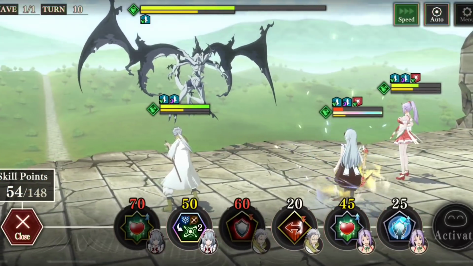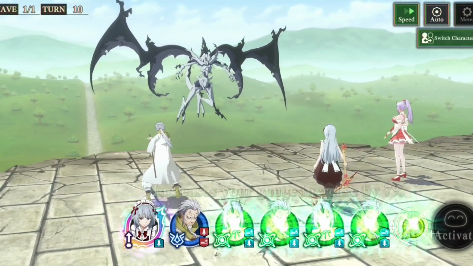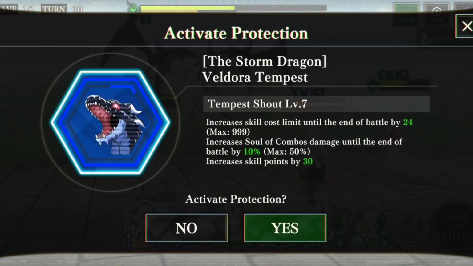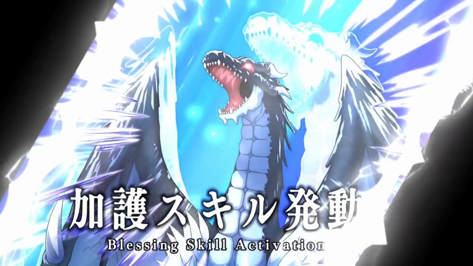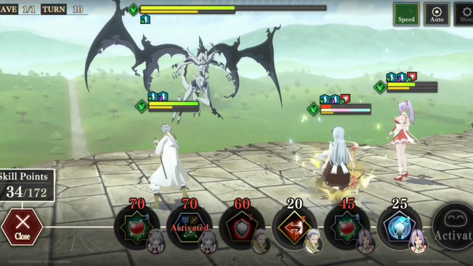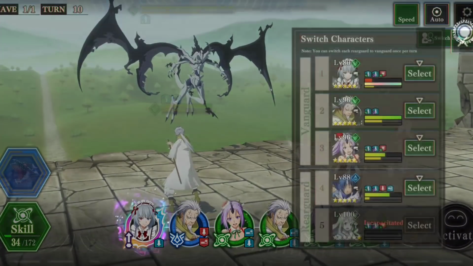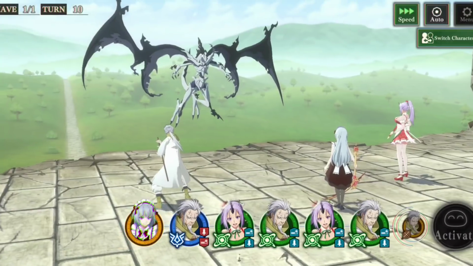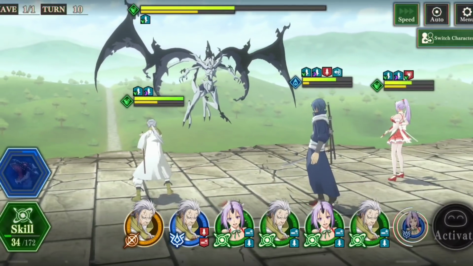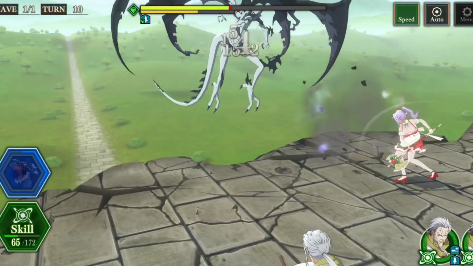Alright, so next we're going to use this. And we're going to convert. And then we're going to do this for a five-hand turn. Alright, alright. Now we have this back, so next turn we can actually heal up some, because I don't want Valentine to die due to how core she is to this team. We're going to go ahead and burn all this.